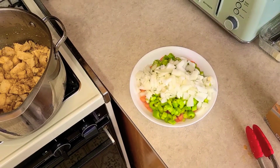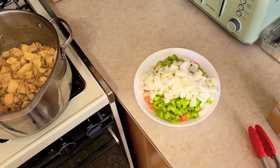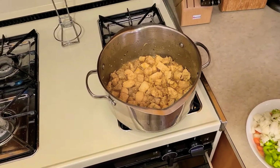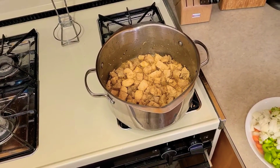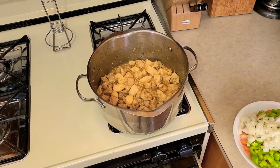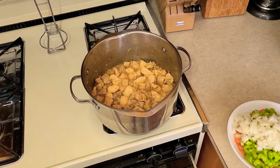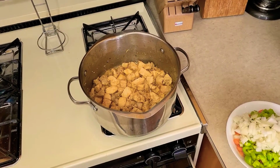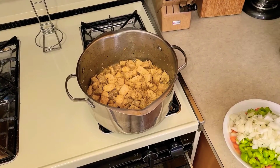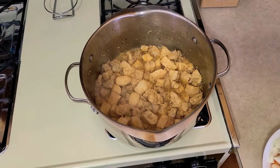Carrots, celery, and onion is your standard trinity of vegetables you're going to use in any soup or stew. Makes it really good. I also forgot to mention, you can even use canned chicken for this. But what I would do different, and probably with any other fully cooked chicken, cube it up, but don't put it in the pan until you're almost ready to serve, just long enough to heat the chicken up. Because if you don't, that chicken is just going to start falling apart and be all stringy in your pot. But since this was cooked from raw, we're going to be just fine.